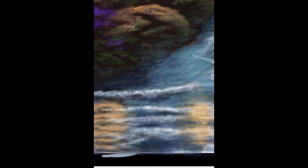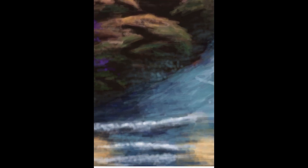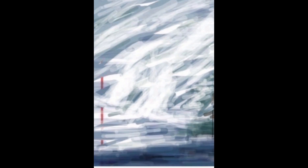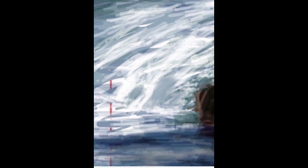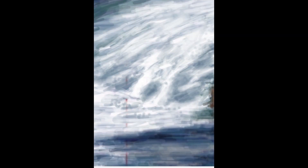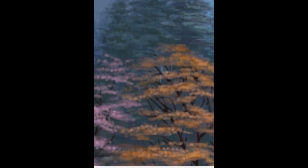I go back and forth with color and value, shading in more aquamarine and smoothing it over in some areas. I start to brighten up the mist as well, finding spots to carefully paint the smallest details. Now I move to the waterfall — same principles except using more bright colors. Work from big to small, get those clusters of color and value aligned, then work on the detail. Painting things with lots of small random shapes can seem daunting but following this formula resolves it. Don't be afraid to go back over something — that's what the layering approach is all about.